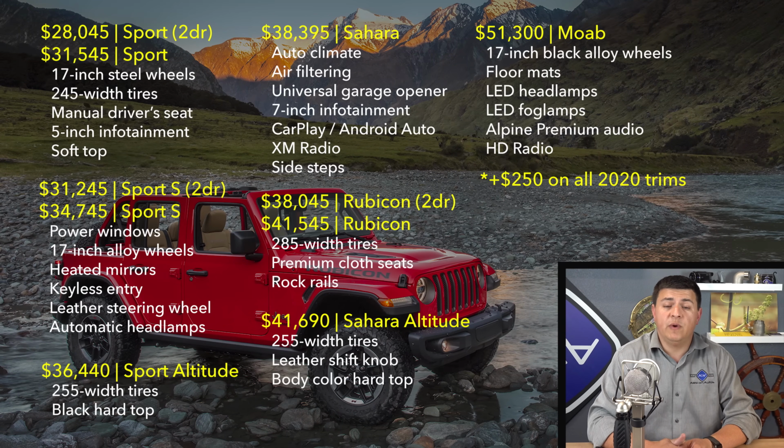For 2018, the Wrangler was completely new, so we didn't really see too many changes for the 2019 model year, and we aren't really seeing too many for the upcoming 2020 model year either. However, we do already know what some of those tweaks will be for 2020. For instance, we know that the optional LED headlamps will be available on lower end trims. For instance, you'll be able to get them on the Sport S trim. That's a bit of a change from 2018 and 2019.